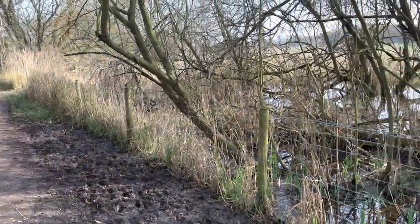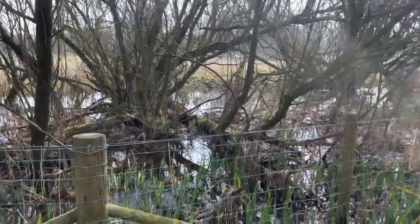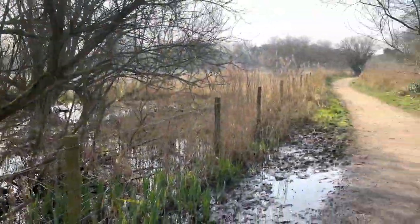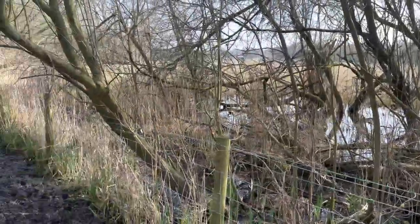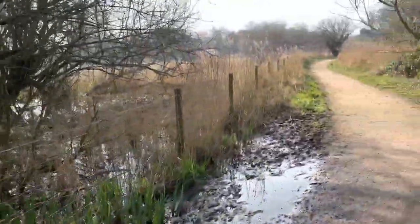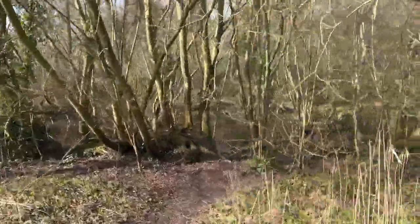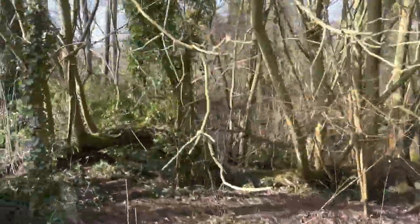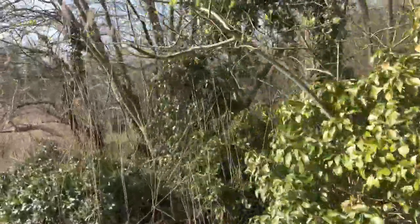As I say, it's towards the end of March, so we're into spring. It's not been a particularly wet winter. Certainly the remnants of the winter rain are still knocking about. A lot of this is dried up, and the stream will run a lot lower towards the end of summer. But I've never seen it actually dried up completely.